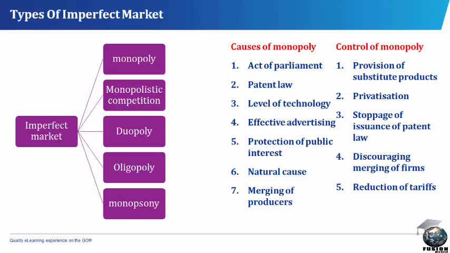Stoppage of issuance of patent law. This will encourage other people to compete with the inventor, thereby coming up with more of such inventions. Discouraging merging firms. A law should be made that will discourage merging of firms. Reduction of tariffs. This will encourage importers to import more goods that will compete with the locally produced ones that enjoy monopoly.